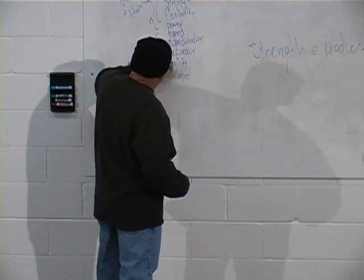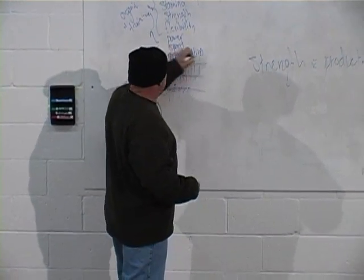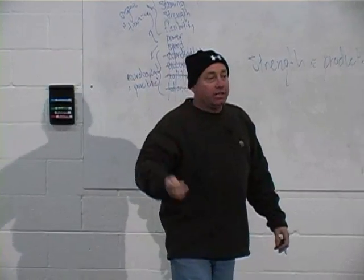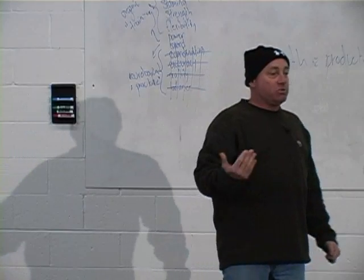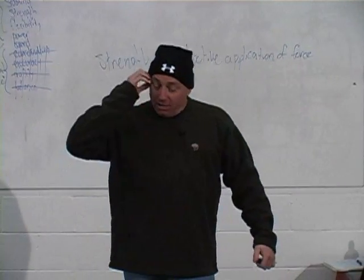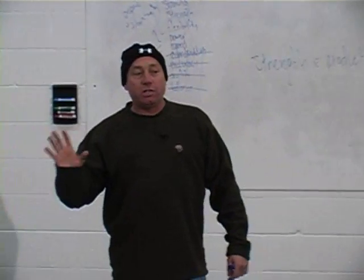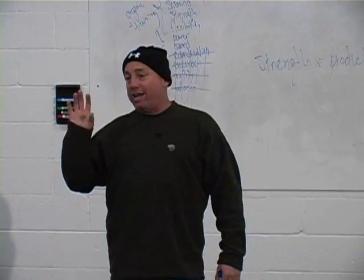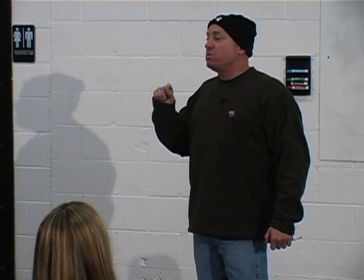We deliberately include FLEM's — coordination, action, agility, and balance. And I'm not talking about removing the gymnastics components, even though I keep hearing that guys six feet tall, 200 pounds, can't do gymnastics. I introduce them to Eddie Lugo and they say, 'Oh, okay, let me come up with another excuse.' And by the way, the claim that it's dangerous is just a wild red herring — entirely unsubstantiable.